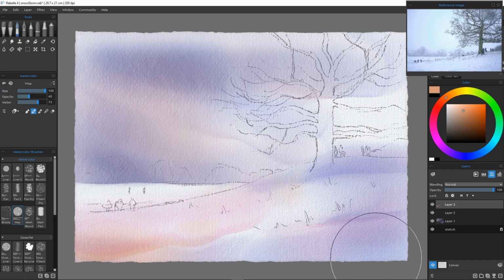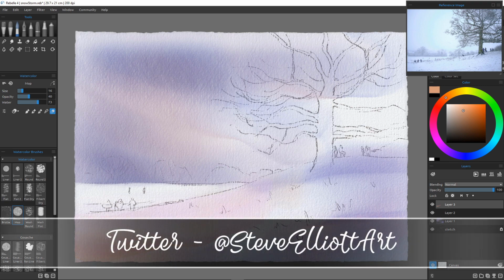Dry that off. Razor. And take this out. All done with the mop brush at this point. I like this sort of edge creeping down here like this. I like that. I'll leave that in. So far so good. Let's get them distant trees in.